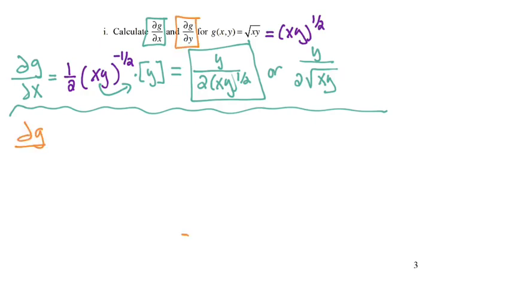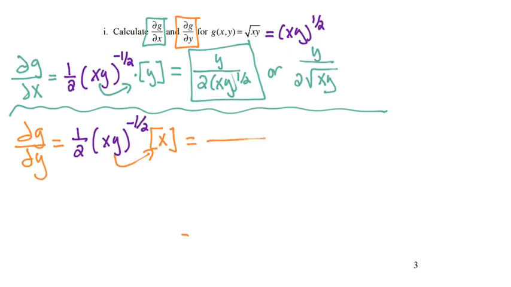Okay. And so now we're ready to find the partial derivative about the y variable. So again, we are taking a derivative of something that's in parentheses to a 1/2. So we put the 1/2 out front, subtract 1 from the exponent, keep the inside identical, and now we need to take the derivative of the inside about the y variable. So this y will go to 1, which gives us just an x.